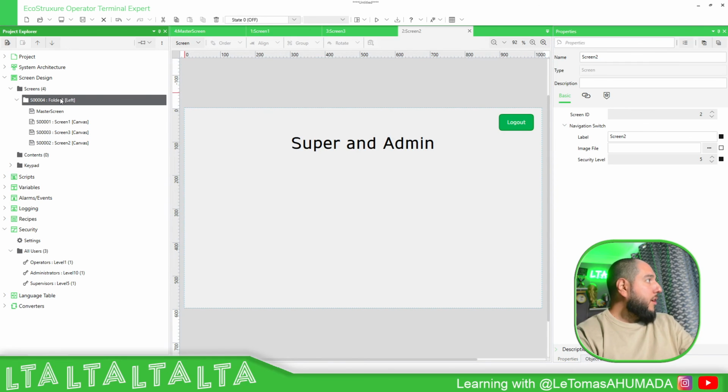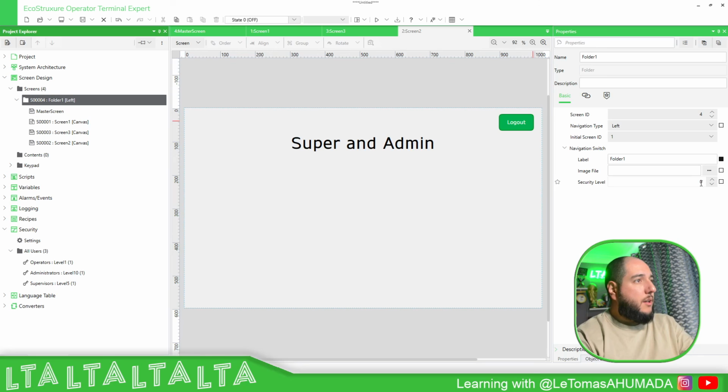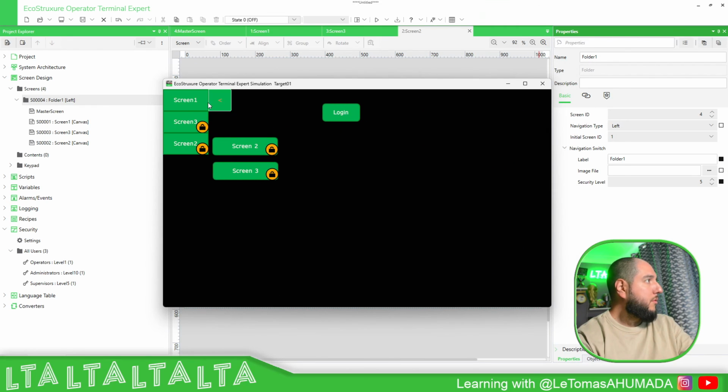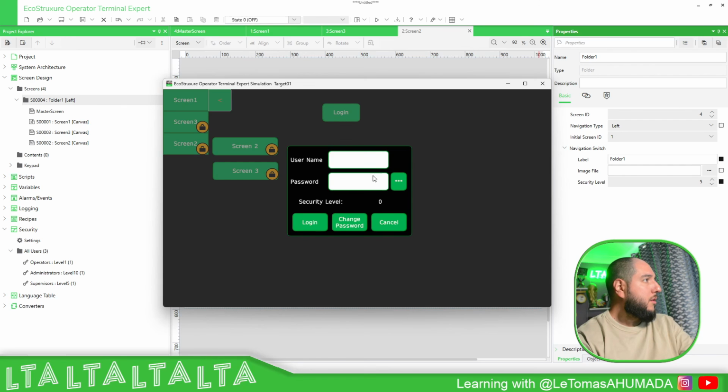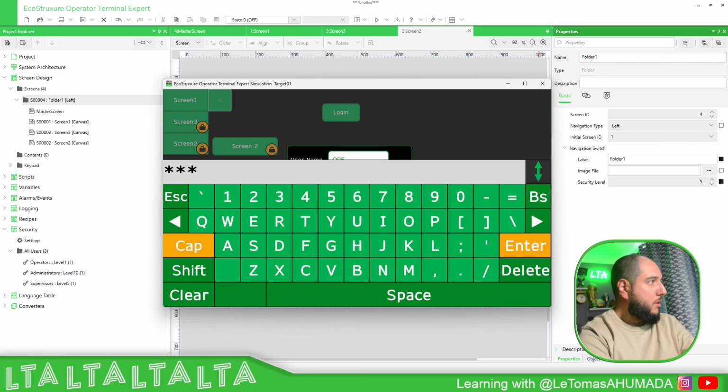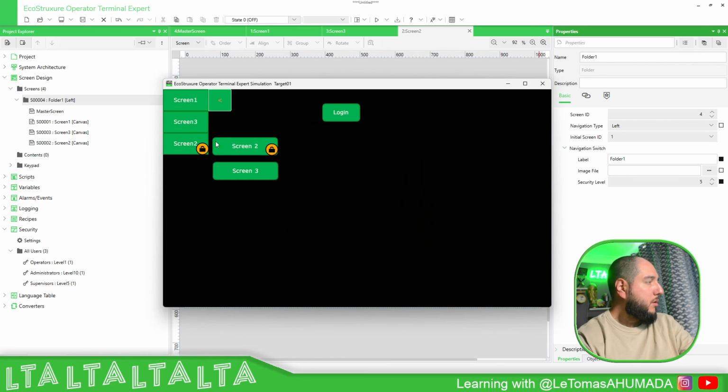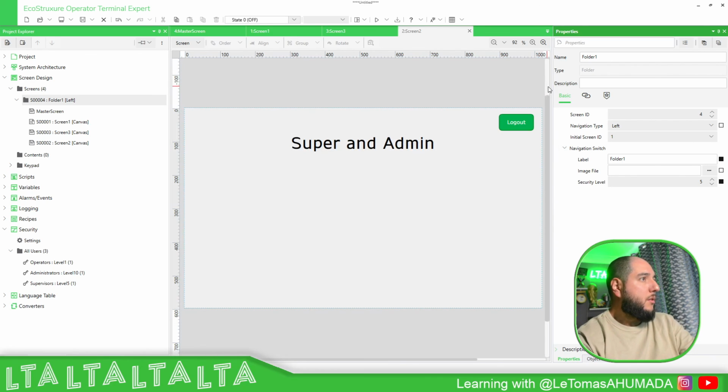You can also specify on the folder file here the security, so it's going to be number 5. Simulate. Screen 1, number 5. Okay. This one will work on the navigation case. This one is a subfolder.